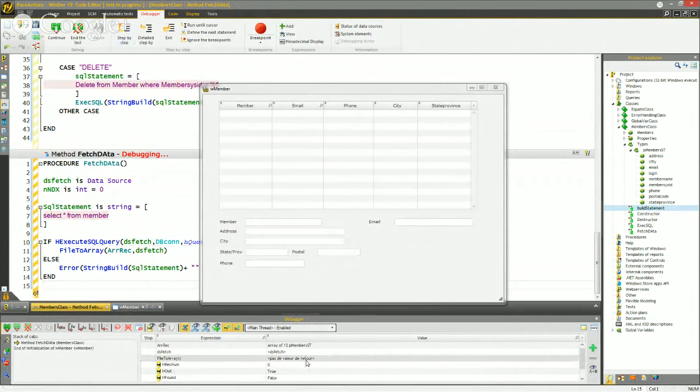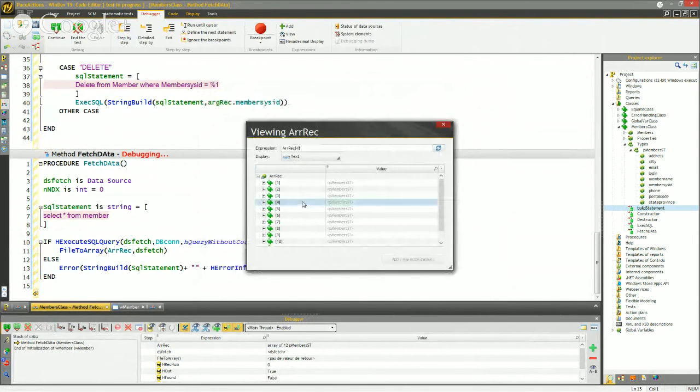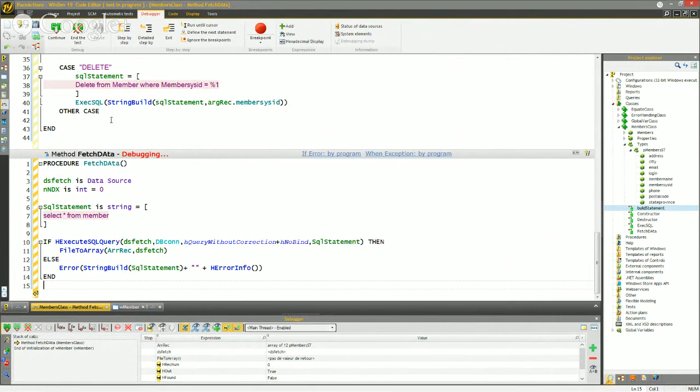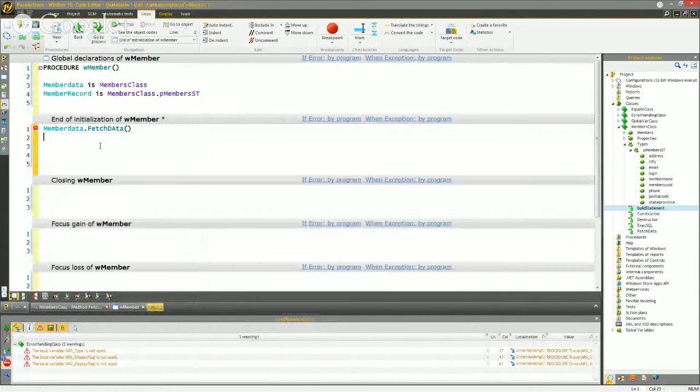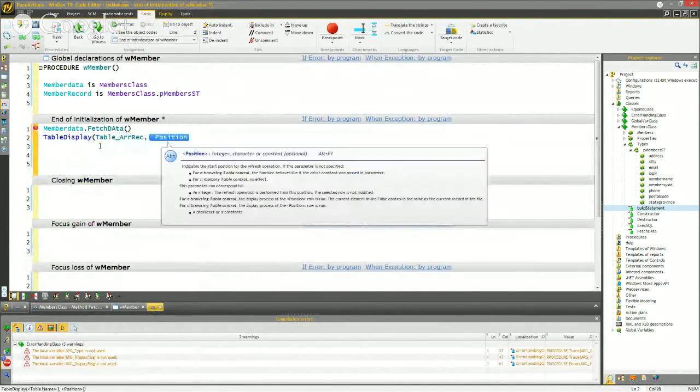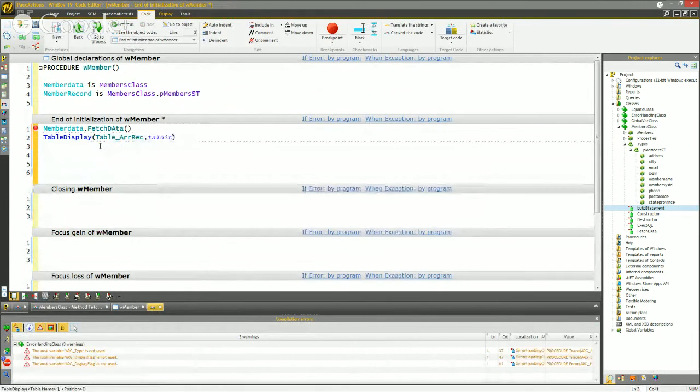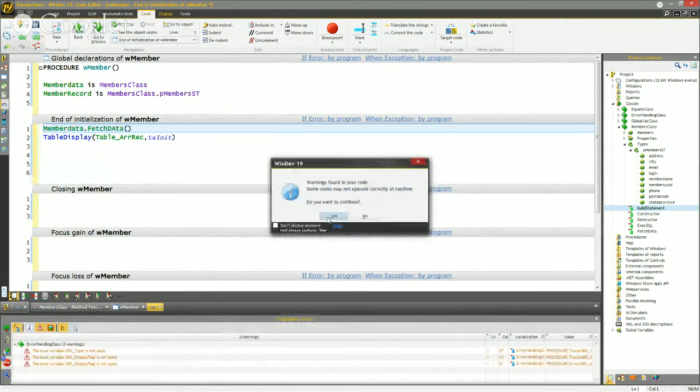All right, see if we got anything in the file to array. Oh, see, we actually got the records. So what did I do wrong? Anybody know the answer? I will give them nothing but a good "Uh-oh, Andy, you screwed up," and that's what you did. Come on, can anybody tell me what I did wrong? That's right, table display. I did not do a table display. Without that, no records show up.